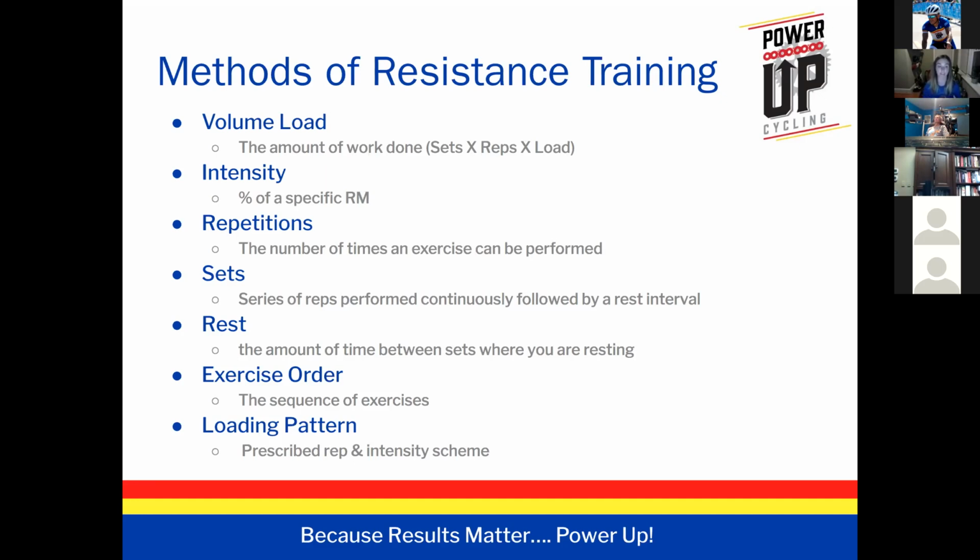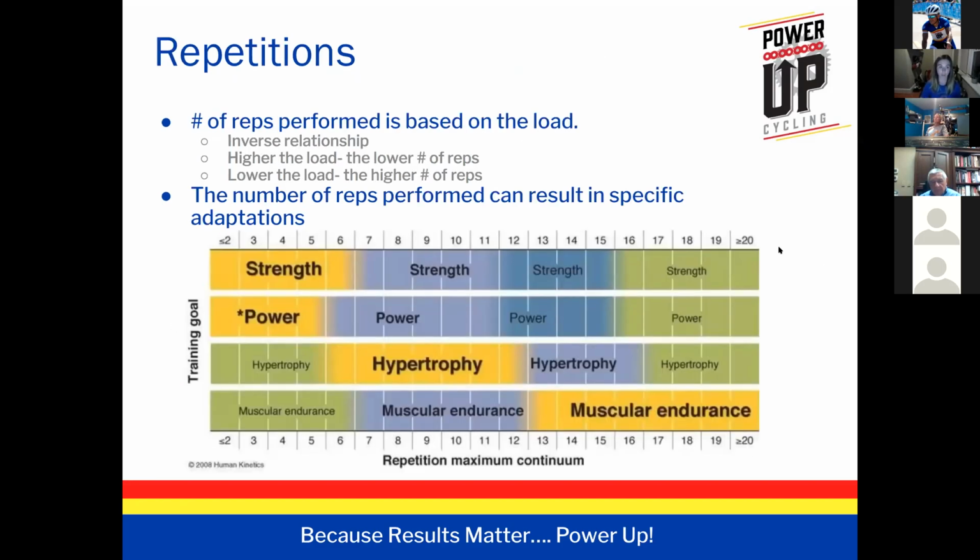Then we have the rest interval, the amount of time between sets where you are actually resting, sitting down, getting a drink of water. Then we can also manipulate exercise order, which is just the sequence of exercises that you are performing in that given workout. And then lastly, we will discuss loading patterns, the prescribed rep and intensity scheme. There's a lot more you can manipulate within a workout, but these are your general basic ones that we will discuss for today.